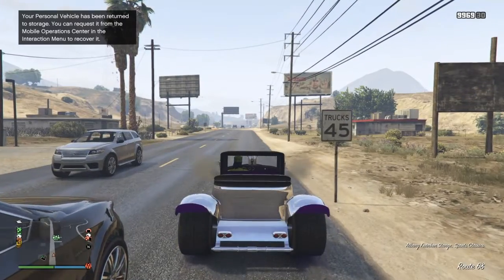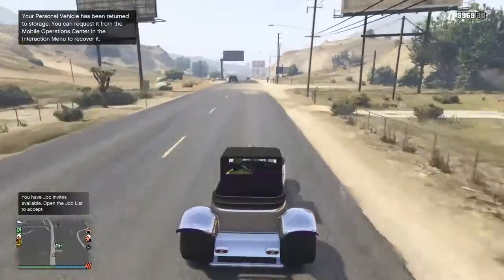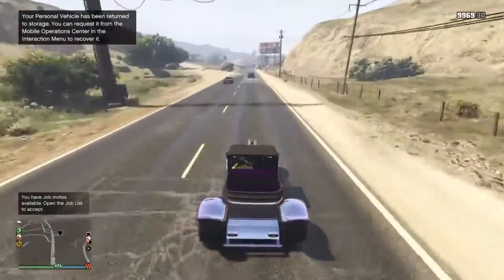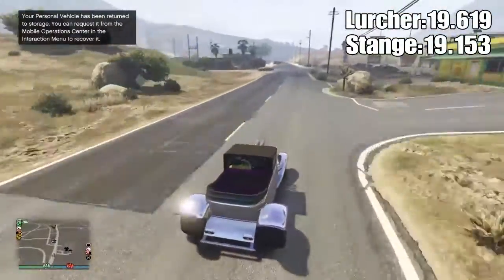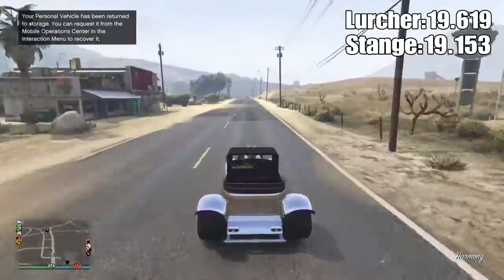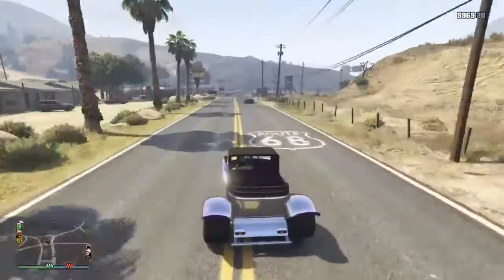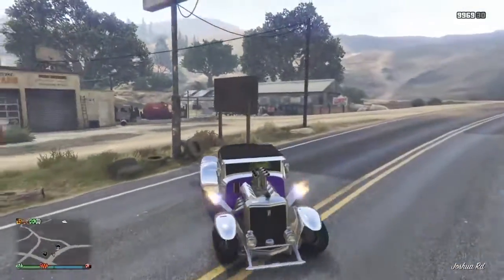So as you guys saw, the times on the Lurcher and the Frankenstein are relatively similar. I will edit the times up on the video once I edit this video. But both are relatively similar in time. They both finished a little bit under 20 seconds. Both are great cars. Really, in my opinion, they're both great. And so I just suggest y'all buy them both.